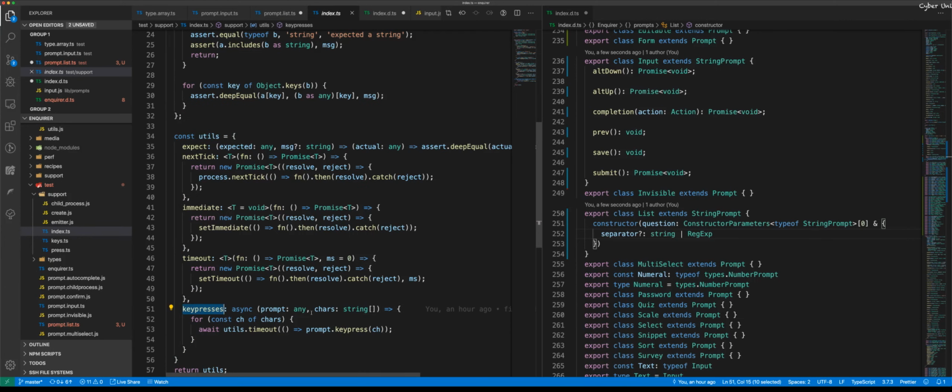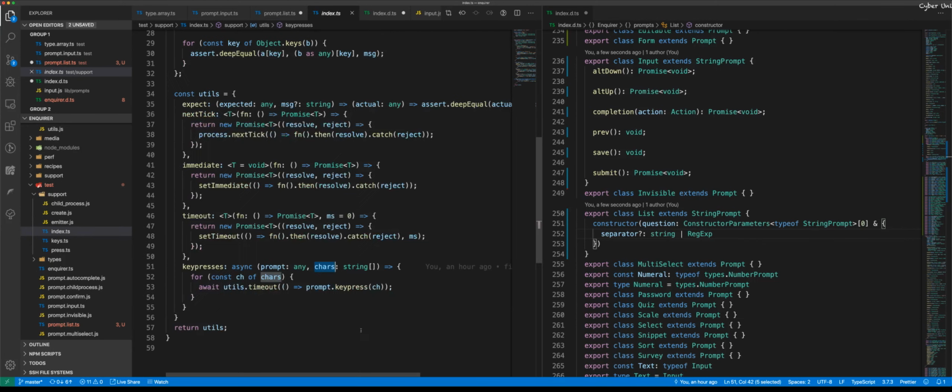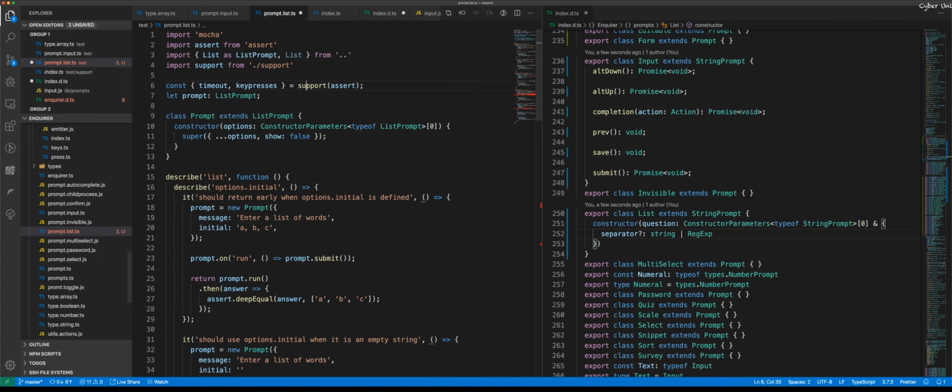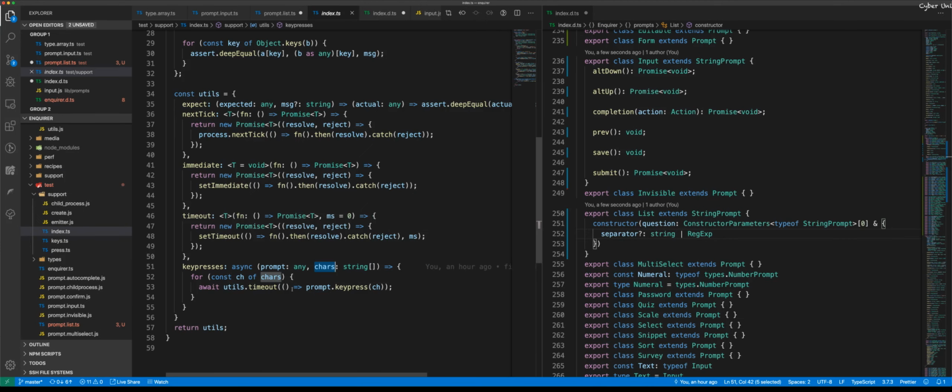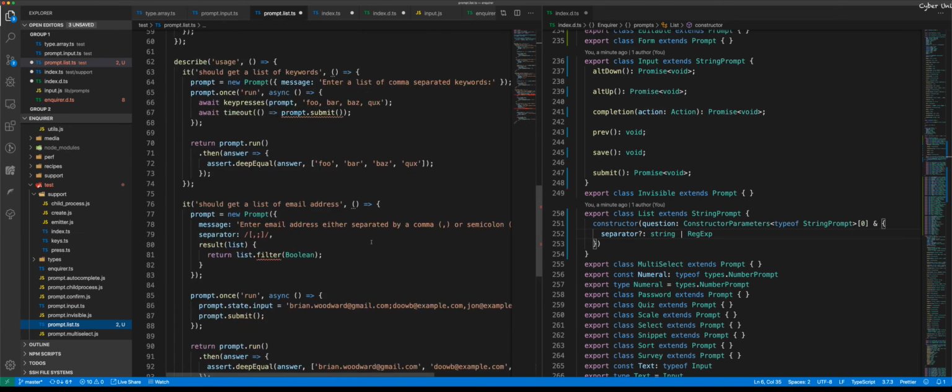So this key press, this char, oh, it's actually a string, not a string array. It's pressing each character. It's supposed to be a string. I see. So that's okay.